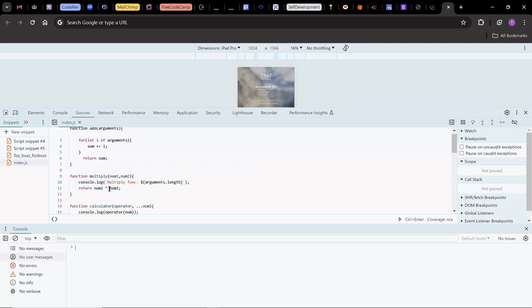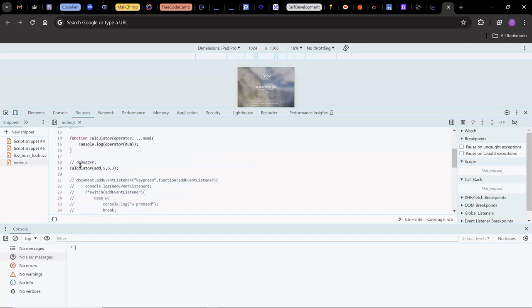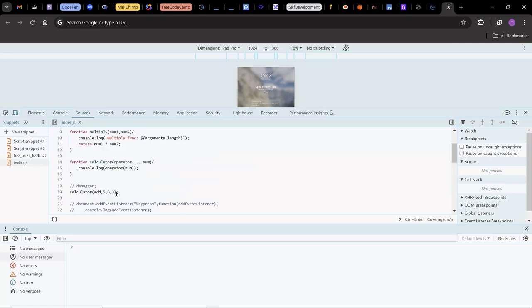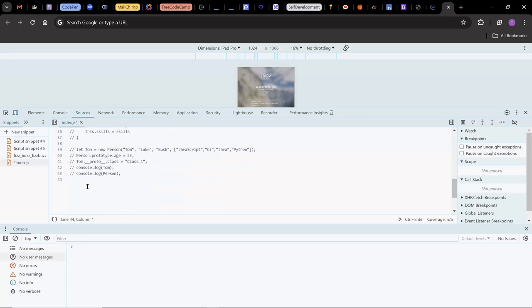So let me comment out. Okay, these are functions. If I do not call them, nothing is going to happen. Oh, I'm calling it here. Let me comment that one out. So if I say 2 double asterisk 3, let's see, that's 8 exactly. If I do raised to power 4, that will give me 16. So double asterisk is 2 raised to power 4.